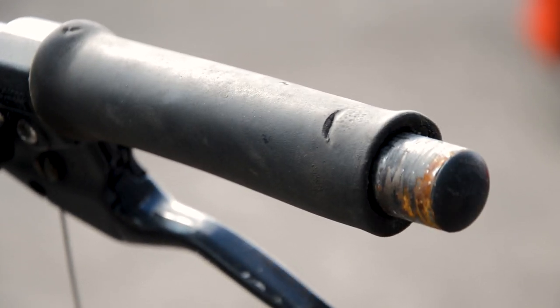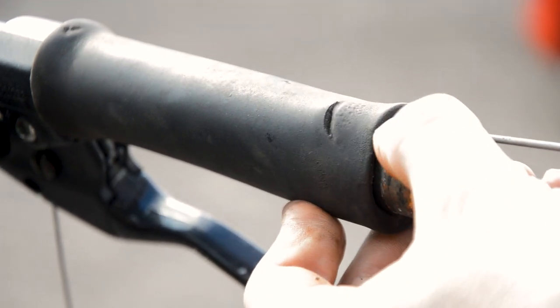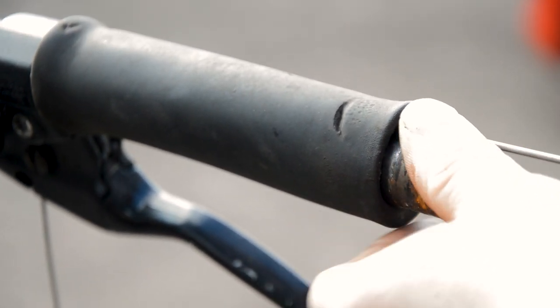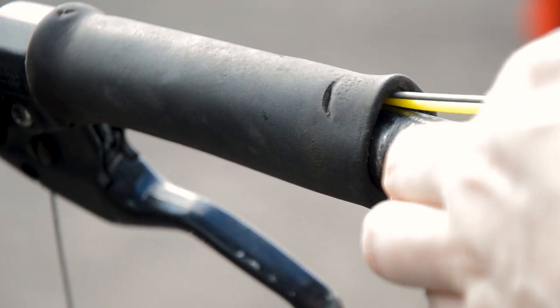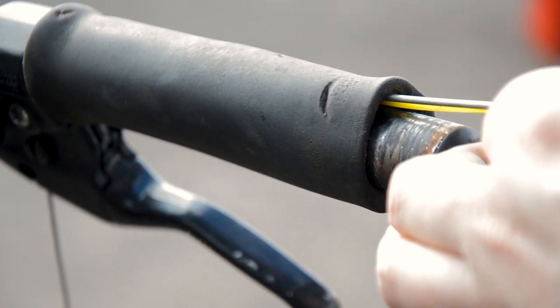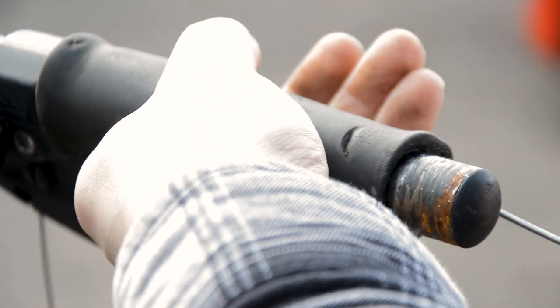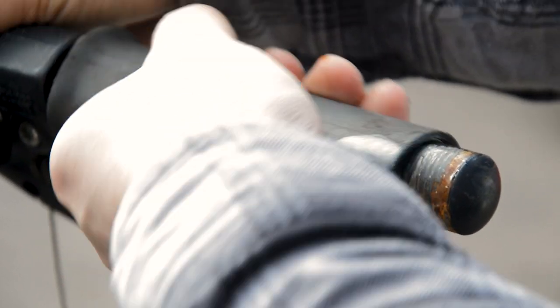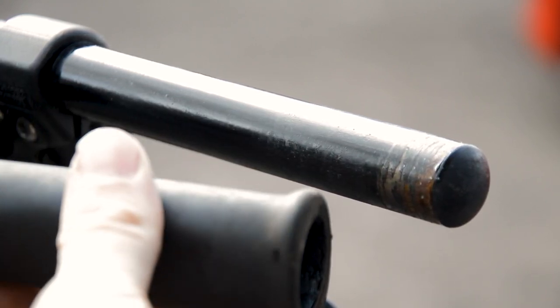If you do need to remove these grips without damaging them, what I find is if you get a spoke, a wooden skewer, anything thin like that, feed it underneath and just get some spray or water and just work it round. There we go. Slides right off. And that is the original grip that could be reused.